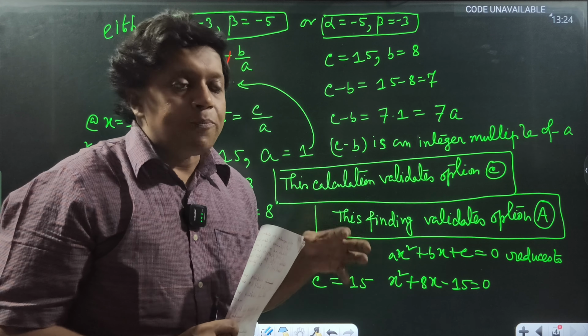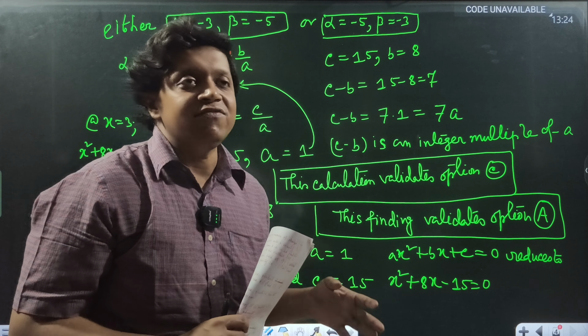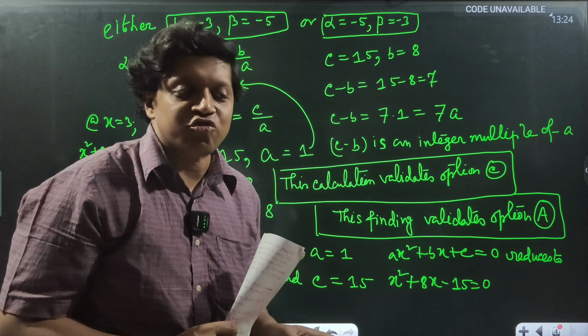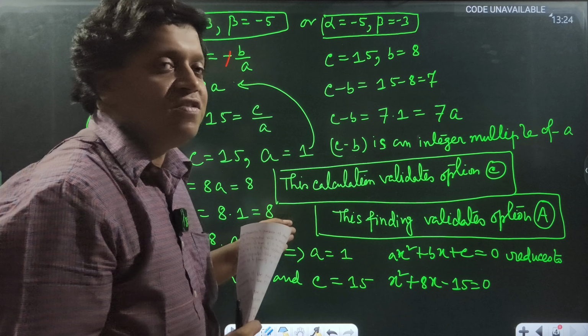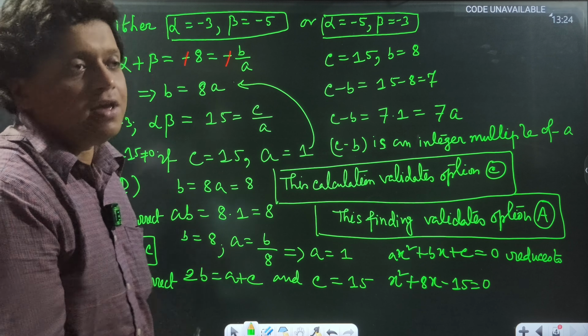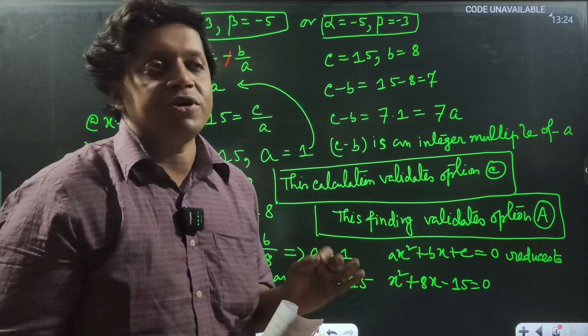It's only that the options can confuse the mind of anyone, especially if that person is having mental tension or mental excitement. So if you see this with a cool head on your shoulders, then you should easily be able to solve this problem, and you should easily be able to get to the fact that A, B, C all are correct options, but option D is not right. Option D is incorrect.